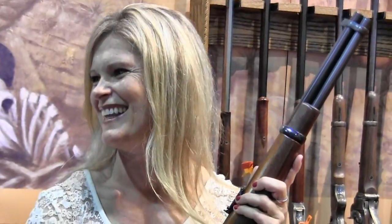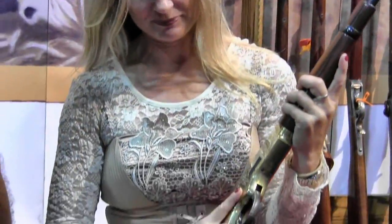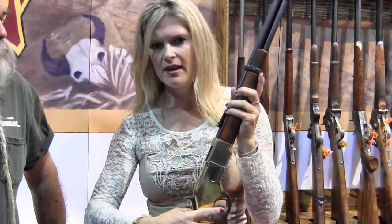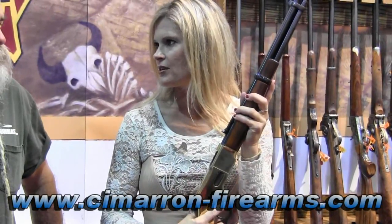One thing I really like about the Cimarron booth, they're real slick, especially the 66 and 73. They've got a real slick, attractive look. It seems like Cimarron pays a little bit more attention to them than some of the other imports on the market. They do. And with the 16-inch barrel, it makes it real balanced in my hand when I'm shooting it. Especially if I'm shooting from the horse, I drop the rein and I can shoot this from the moving horse as fast as I can.